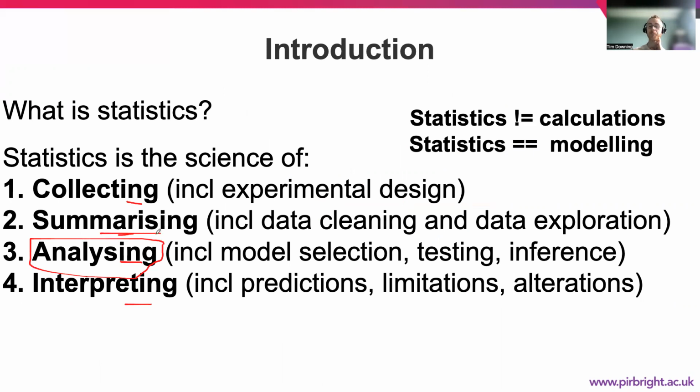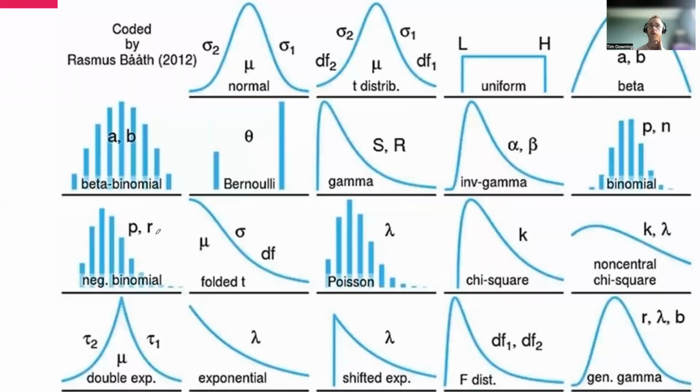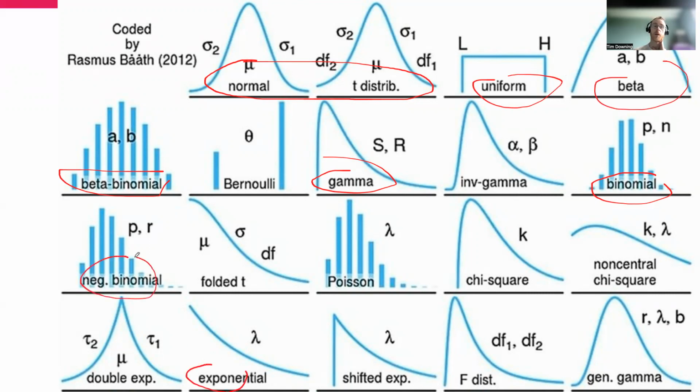What we'll be looking at is a variety of distributions. Typically, with parametric statistics, we're used to t distributions and normal distributions, whereas here, we'll be looking at ones like binomial distributions, beta binomial ones, gamma distributions, uniform distributions, beta distributions, and what else do we have here? You could have ones like exponential and negative binomial as well.